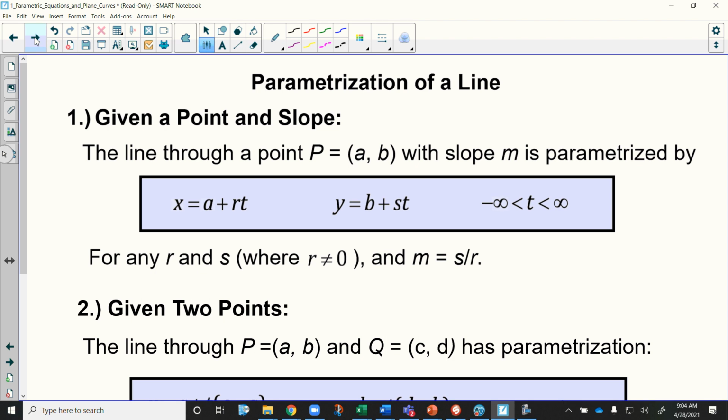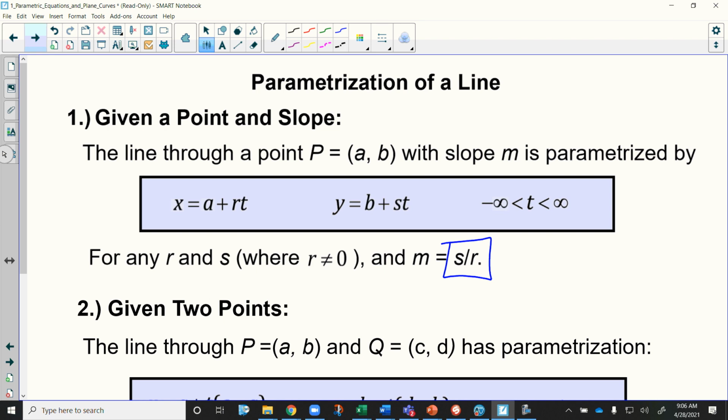The parameterization of a line. Here this is specifically taking a line, whether it is in slope-intercept form or point-slope form, and showing you how we can create a set of parametric equations from one line. Here they're giving us a point and a slope, essentially like point-slope form, where we could write the equation of a line. They're showing us that the x value is going to be a plus the product of r and t, and y is going to be b plus the product of s and t, across the domain of all real numbers for t. If it's time, obviously we can't have negative time, but anyway. In this case, m, of course your slope, is s over r, which is like the change in y over the change in x.